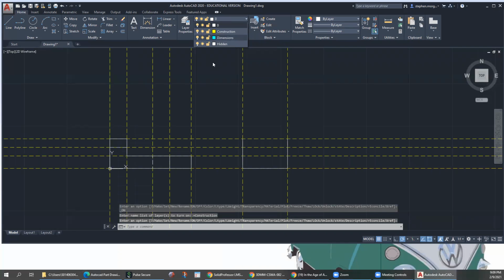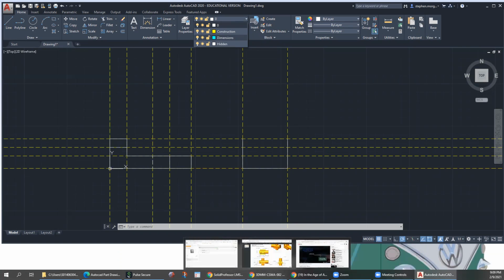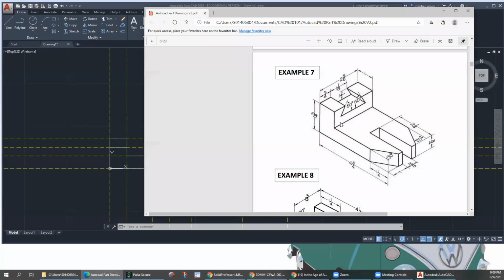So, all right, if we turn this back on, let's see, I'm going to go back to the drawing real quick. So again, we're standing over here, we're looking in this direction. So you're going to have a line here that represents this edge, and then another line here that represents that edge. So you can see from here, if we do a 1-inch offset right there, we'll get this edge. So we could do an offset construction line for that.